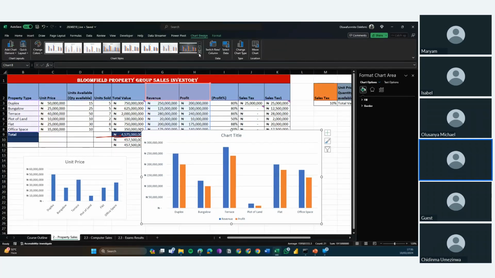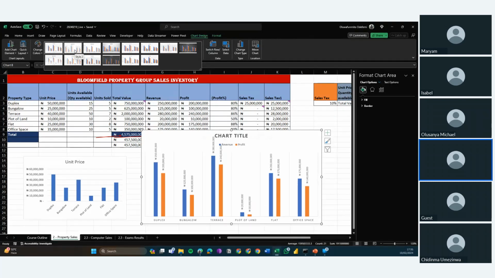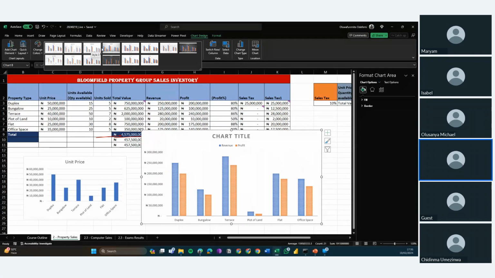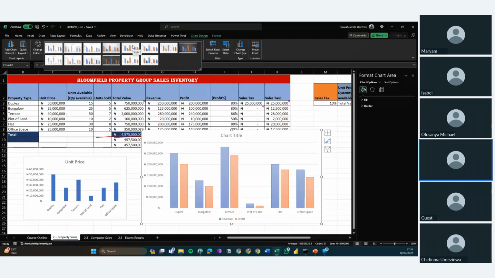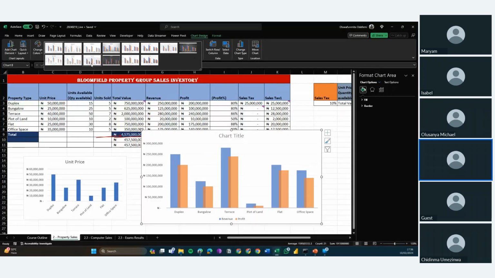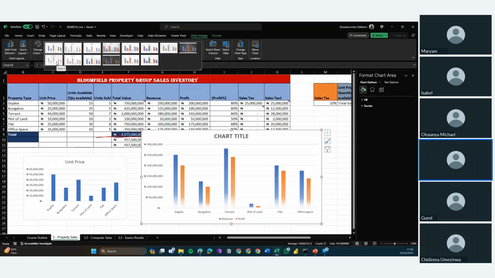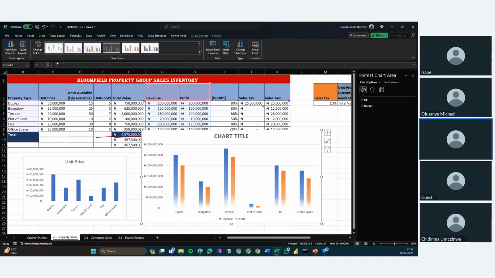the look and feel of your chart. Let's see which one looks really good. I like this, so I'm going to use this.